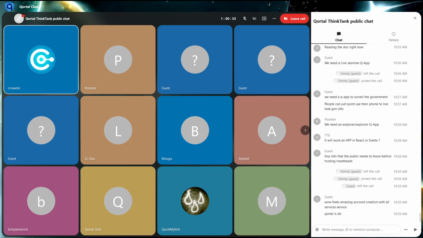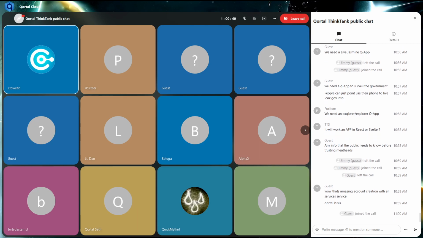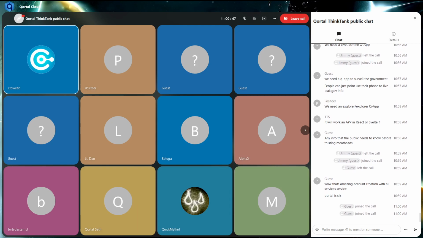Right, exactly. It's really cool, guys, and it's going to open all kinds of doors that didn't exist before for developers, and make their lives so much easier. They're never going to have to worry about whether their app is online, because it's always going to be online. They won't have to worry about preventing attacks or any sort of downtime. Once a Q app is published, there is no such thing as downtime. It's never down. It's just up, right? Once it's published, it's available, and that's it.